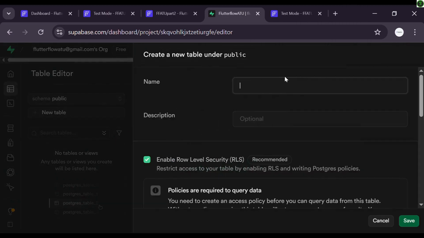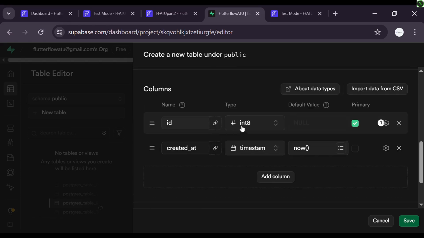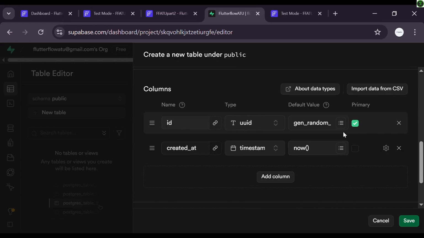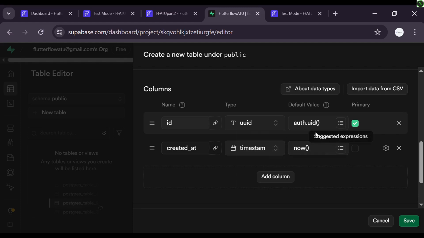Click on new table, then give your table a name. I would like to call it profile, but you can give it any name you want. Then we change the type to UUID. Then we'll make it auth UID, based on the authentication UID.